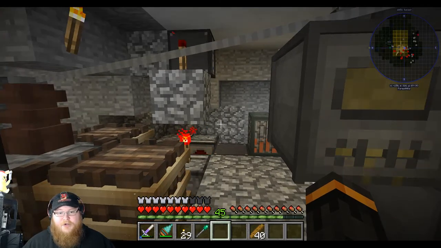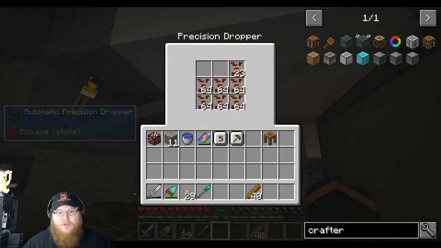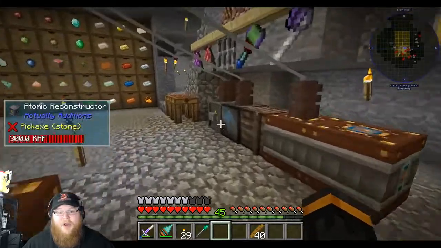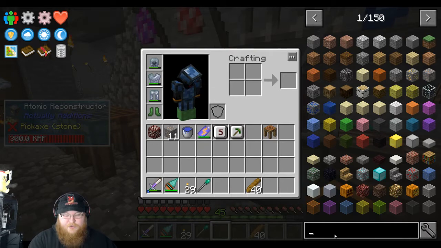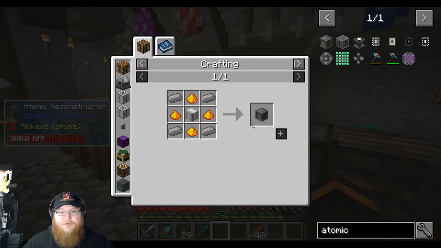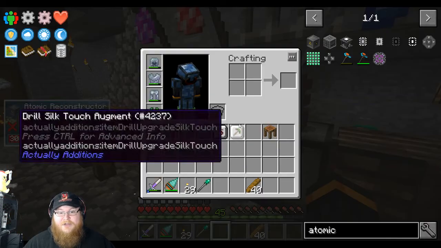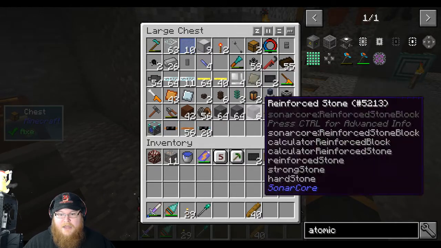But basically, what I want to try to work on is mostly getting the automation of the canola that goes in here, the crystallized canola seeds. So basically what we need is another one of these, the atomic reconstructor. So let's look up atomic, oops. There we go, another atomic reconstructor. Basically it just needs a little bit of enriched gold, a little bit of reinforced iron, and an iron casing. I think when we last left off, I had enough to make an extra one.